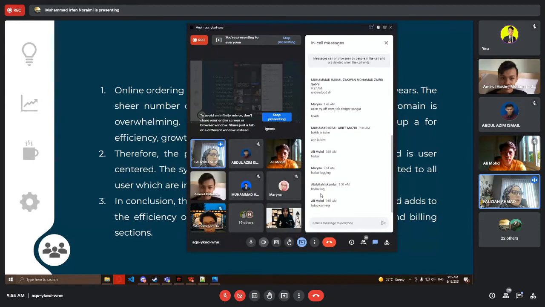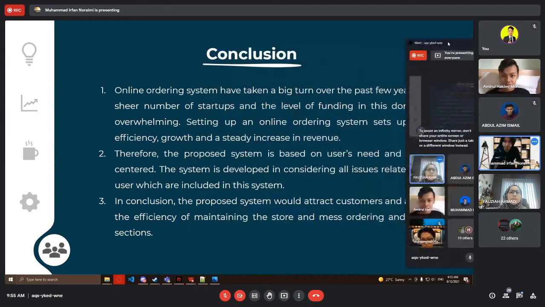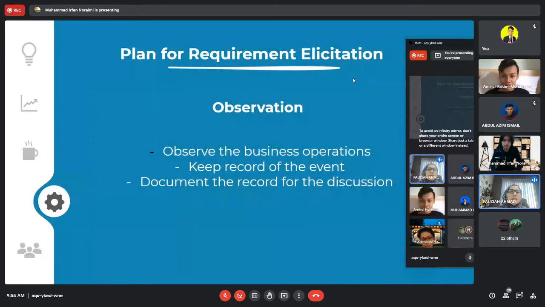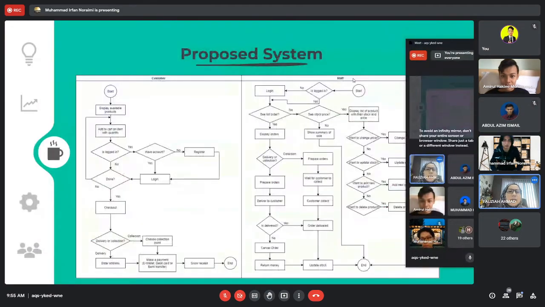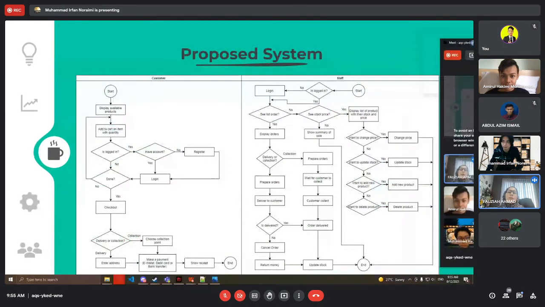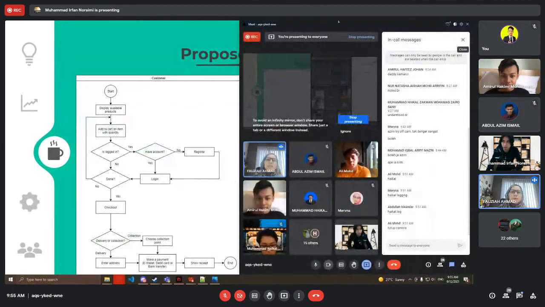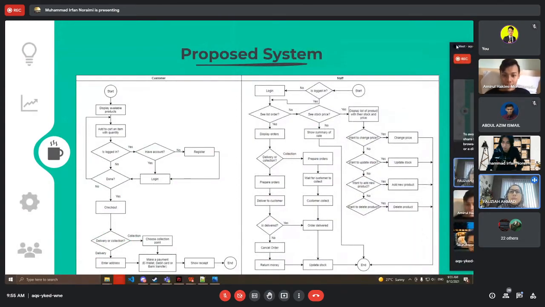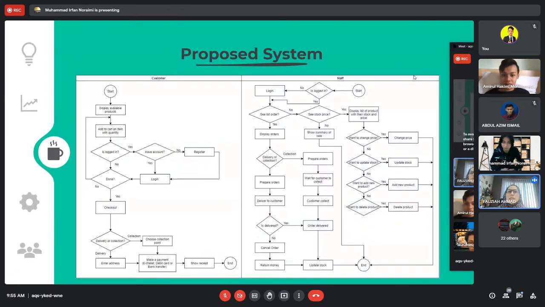Can we look back at your activity diagram for the proposed system? Not that one, the proposed system's activity diagram. Here. Right. When you say this is the proposed system, an activity diagram represents activity that takes place within the system.